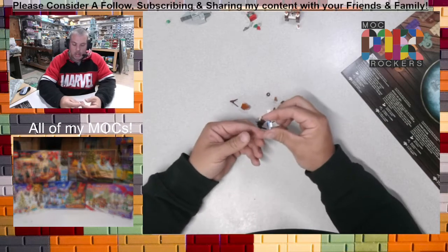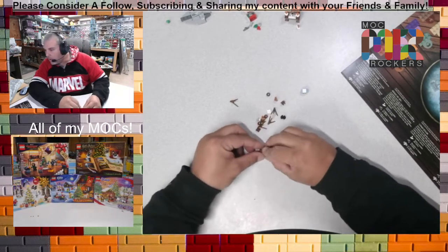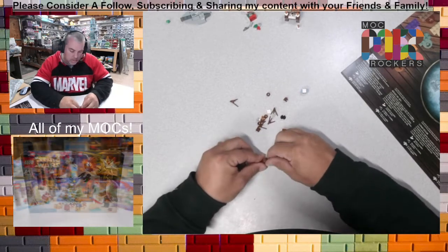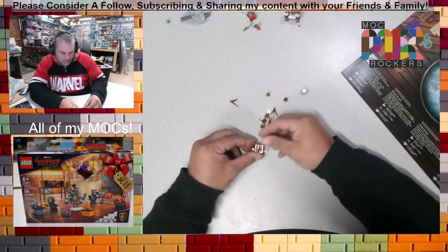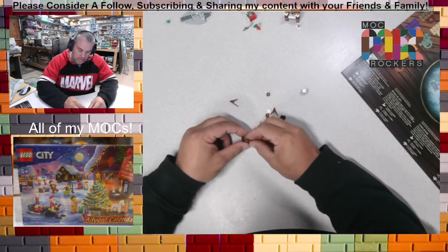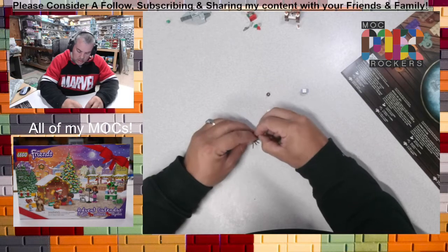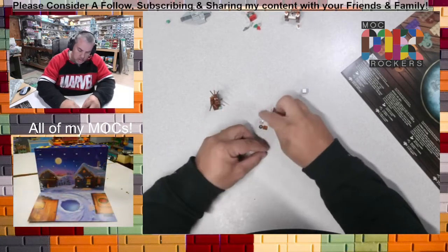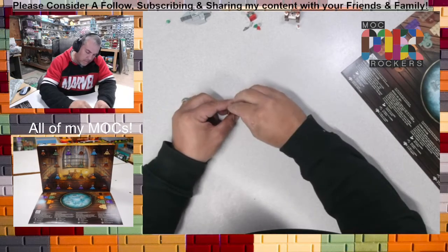So this is the car. All right, so we're starting off with this. And again, some of it I'm just kind of eyeballing because it's a bit hard to see. So I hope I'm doing it right. Okay, I think I got it. Pop these off. All right, and then... Don't you tell a single soul what I'm going to say. Christmas Eve is coming soon.